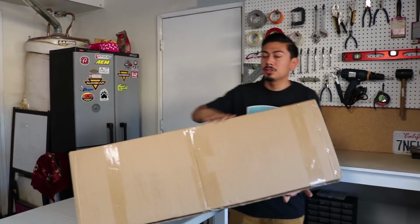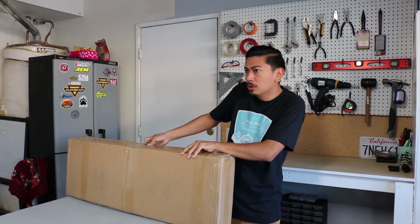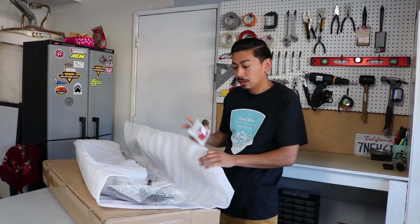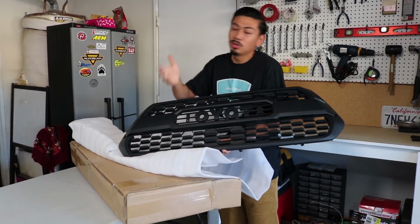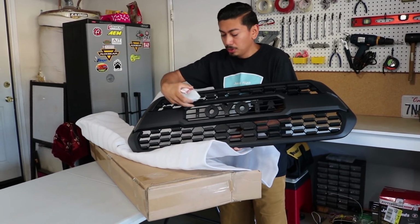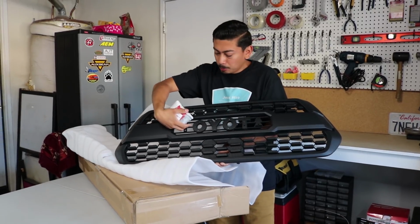So first things first, of course, here's the grille. This grille was about, I think, 100 or 130 bucks, something like that. So super cheap. The only thing about buying this $130 grille is this. Watch. Where's the Toyota? But don't worry about that because it comes provided. You're going to have to build it pretty much yourself, but everything comes provided. I'll show you exactly how to install this part as well.